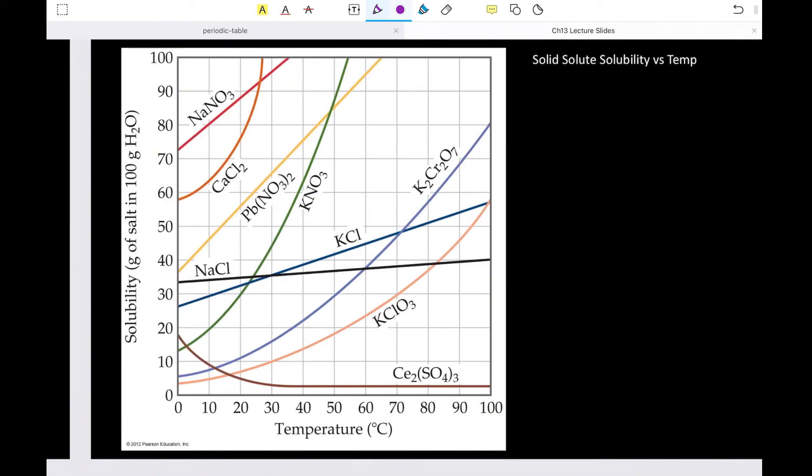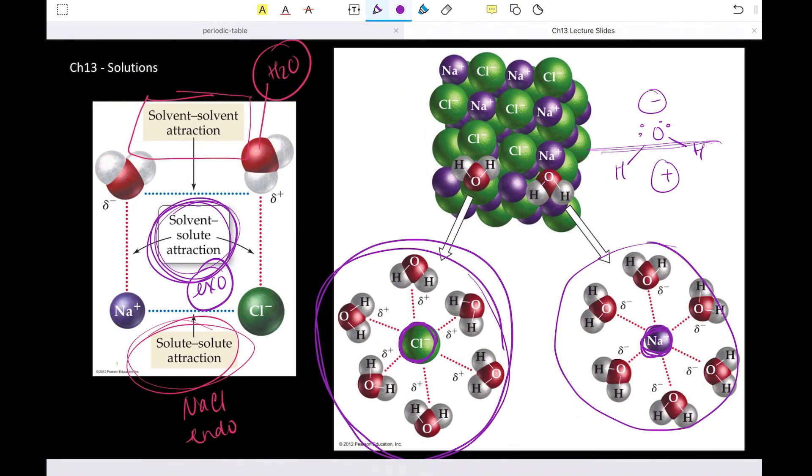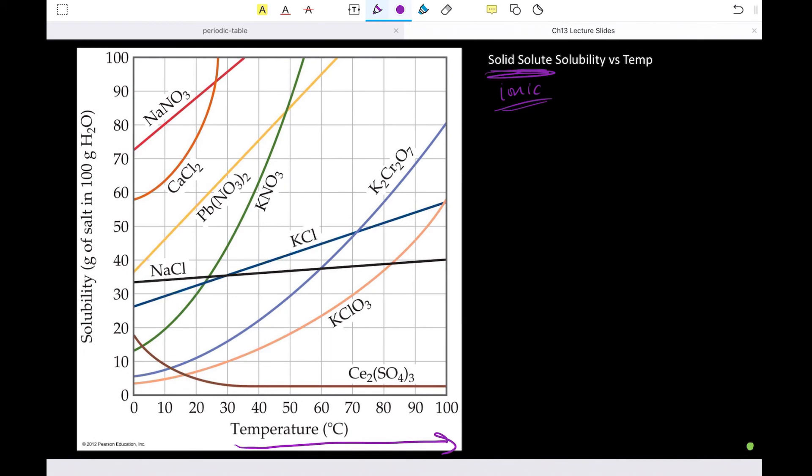And then finally that gets us to the concept of solubility. How do we help enhance the solubility of something? So note that first this only applies to solid solutes, and specifically we are talking about ionic ones in this graph. And this is what happens for the solubility of solid solutes versus temperature. And we will see that for the vast majority of them as we increase the temperature we increase the solubility. So if we go back a couple of slides we'll see that part of the dissolving process requires some input of energy. And so really here what we're doing is we're helping to give some more energy to the solution to get it to dissolve better.